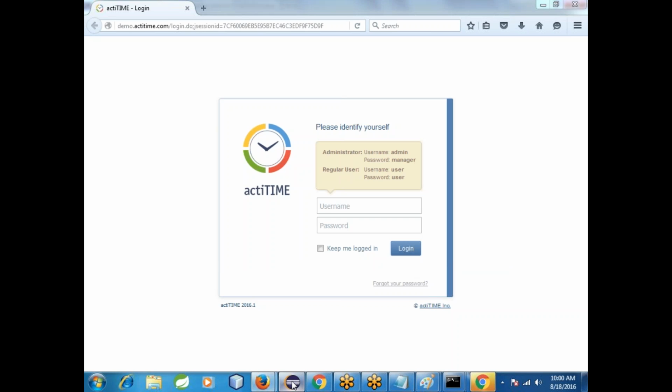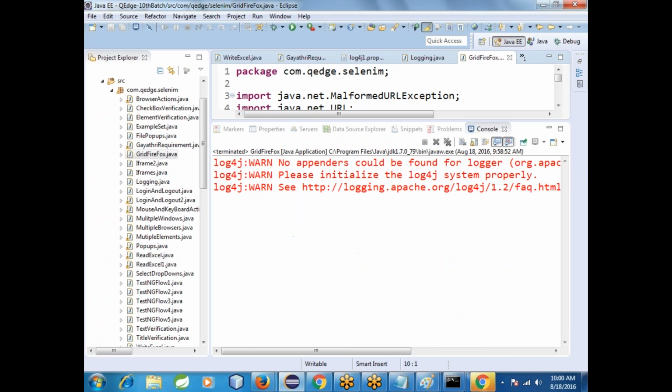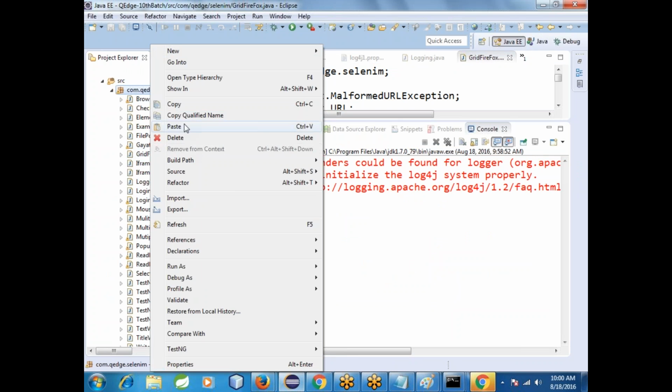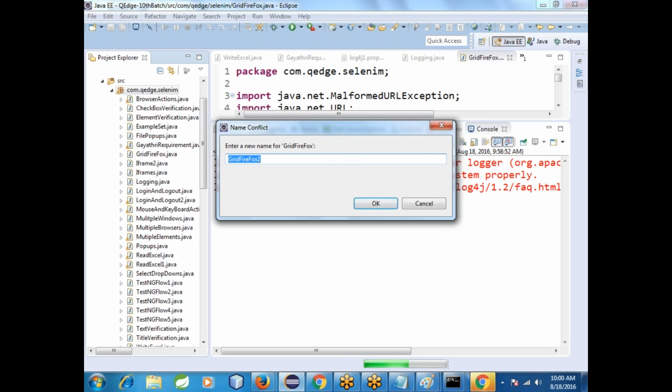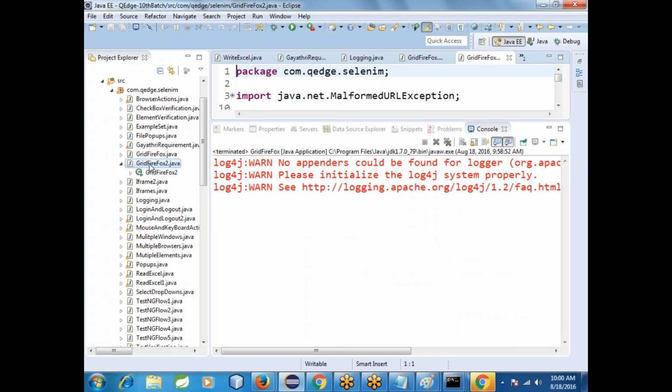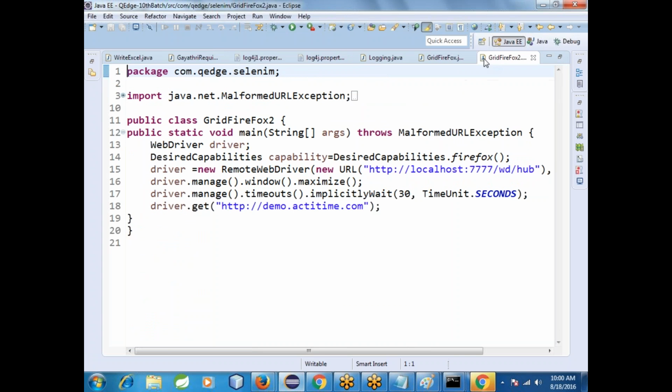Same thing, if I want to run, just copy the code, Firefox, copy the code, save, right click, paste, Firefox 2. Okay, Firefox 2. On which node are we running? On Edge.